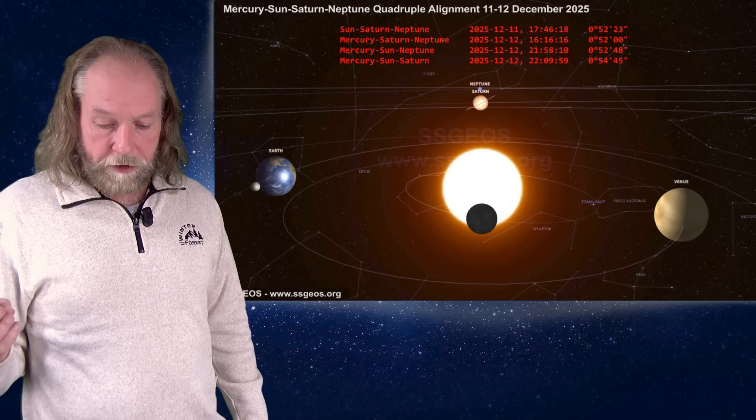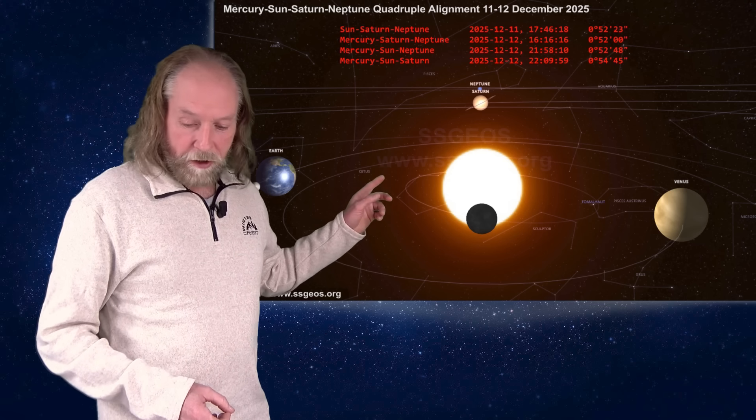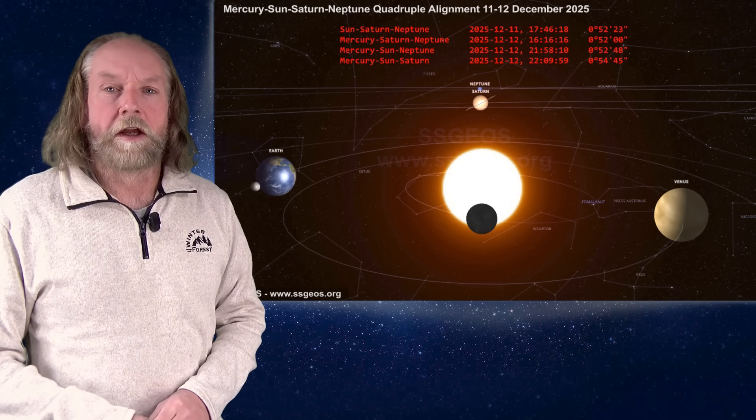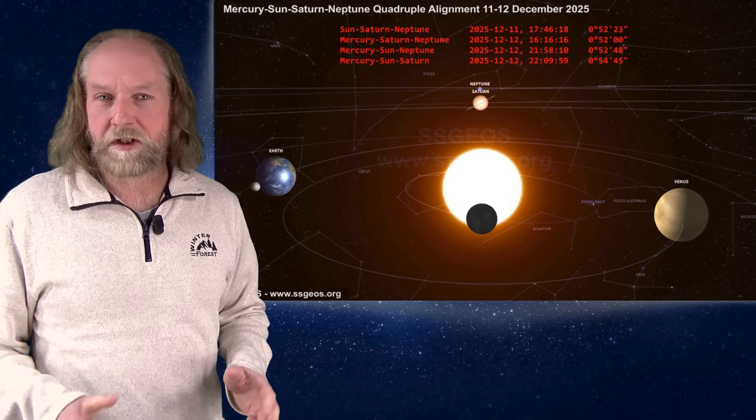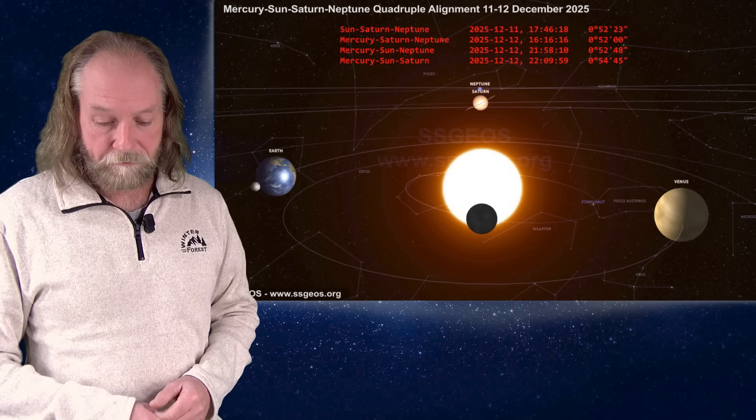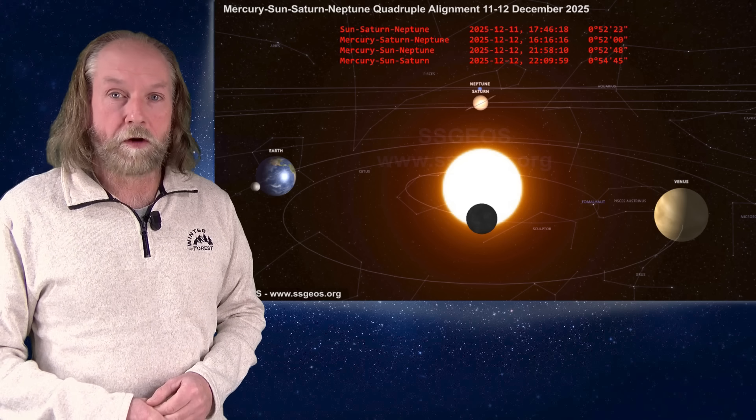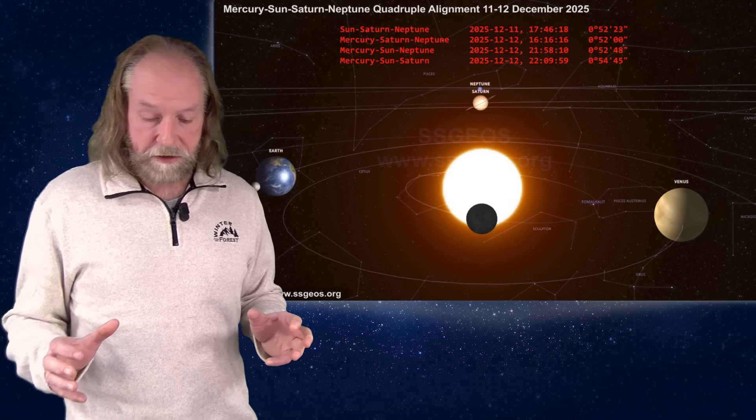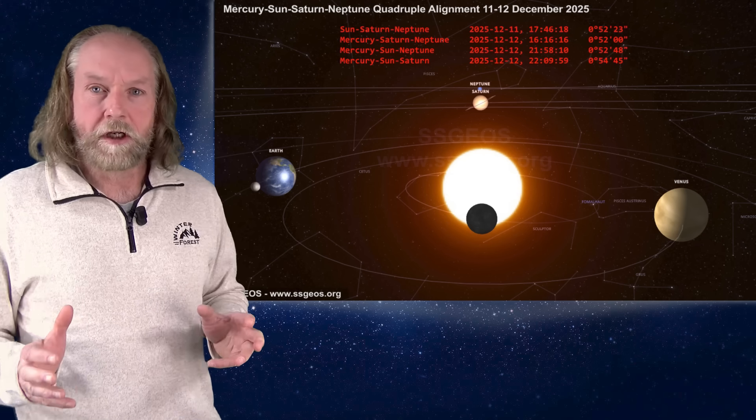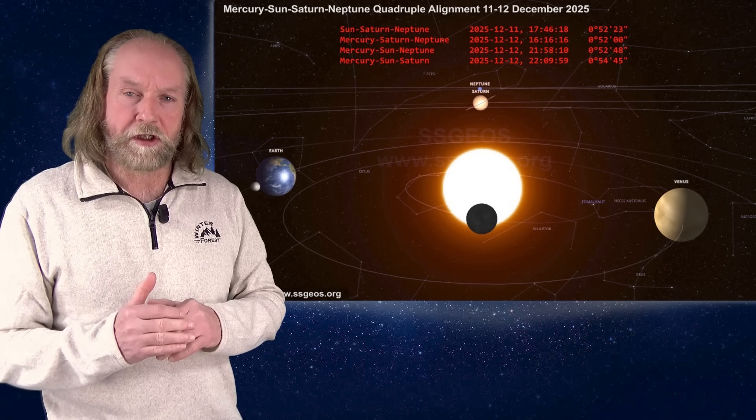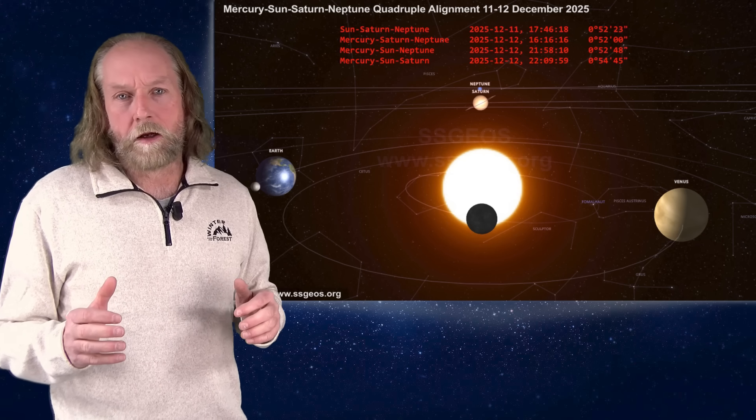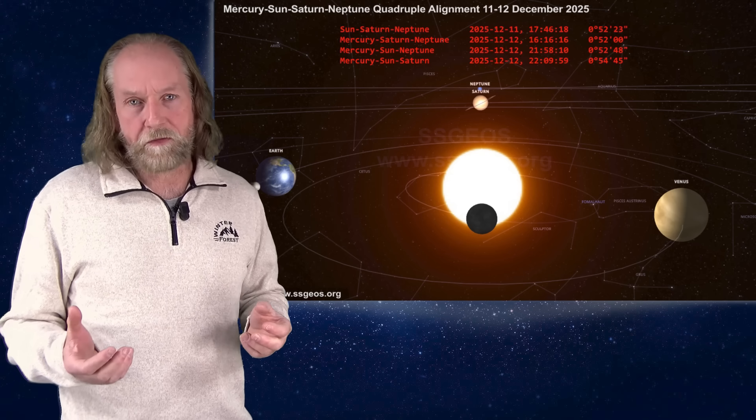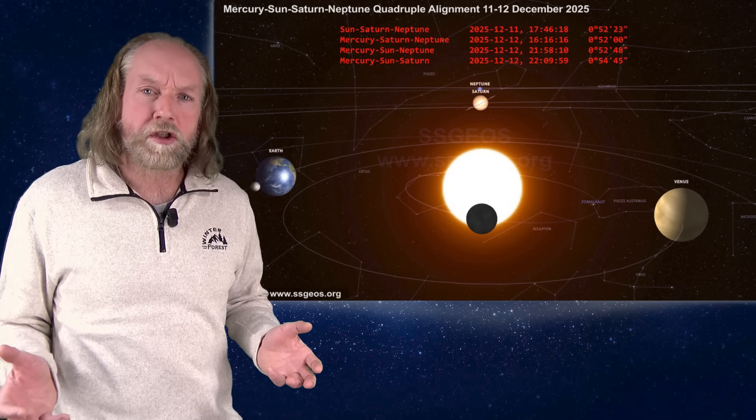So, on the 11th-12th of December, we're going to have this unique Mercury-Sun-Saturn-Neptune quadruple conjunction, which is part of a sequence that started in 1953. And it's very unique. These are very large cosmic cycles that we're talking about here. And it just tells us that if we have cycles intertwining, cycles converging, that also results in this fluctuation of the tidal forces. So, we may actually be dealing with cycles that we don't know about because they are so huge in time.